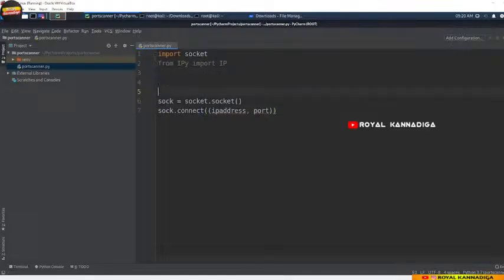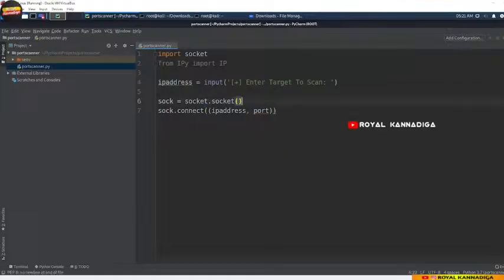What we're going to do is create a variable called IP address, and set this variable to be equal to whatever the user of this program inputs during the running of the program. What I mean by that is we're going to use the input function, which allows us at runtime to specify the IP address that we want to scan. We're going to prompt the user with something like this: enter target to scan.